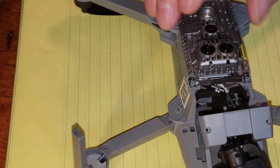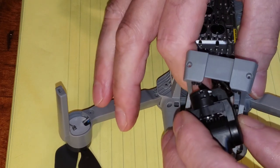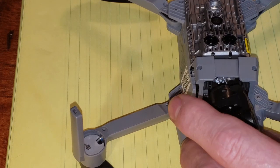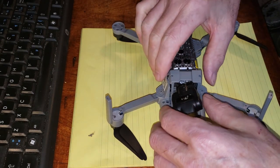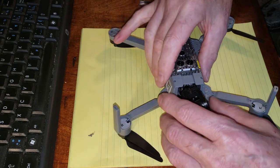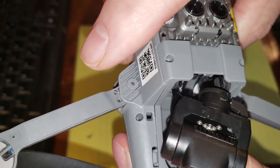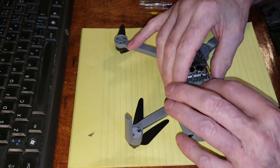Okay. Let's see if we get this back in. So that's gotta go. Let's zoom out a bit. Let's wait till we zoom out. There we go. So how does this go in there? There we go. Just kind of fits in there like that. How's that look under there? Can we see in there? You see in the hole? Looks like it's out of the way. Okay. And we just gotta put that pressure there.